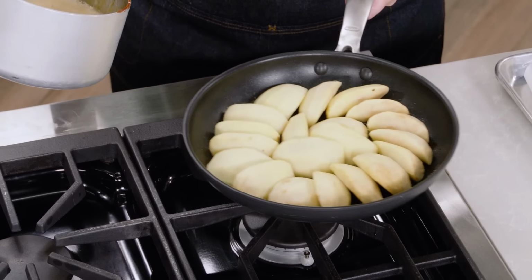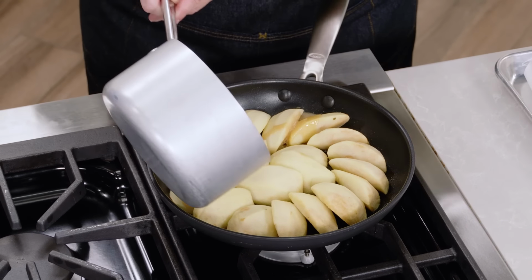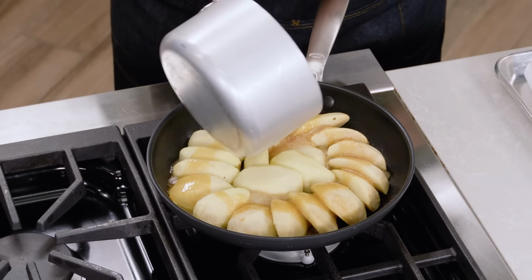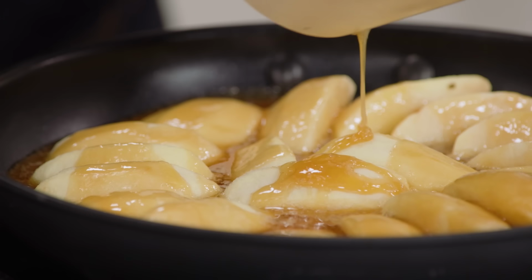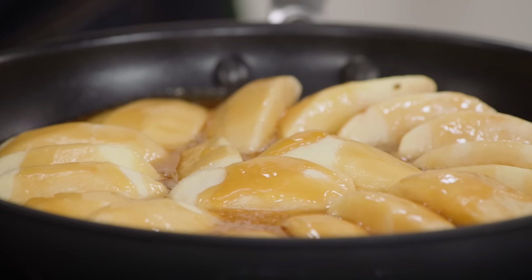So now this is going to go over those apples. Again, there's no heat under there. They've just been sitting on this burner. And see, this way we can, again, control the color of the caramel, control the color of the apples, the doneness, everything before we even put the dough right on top.